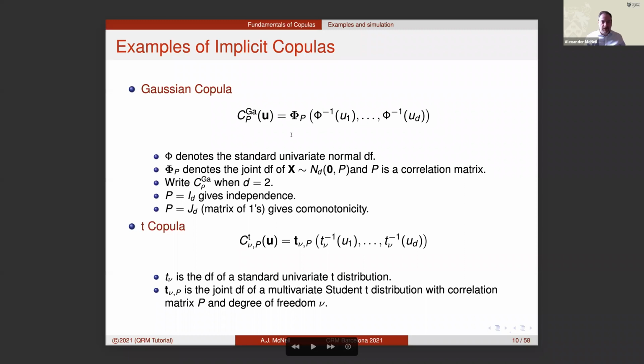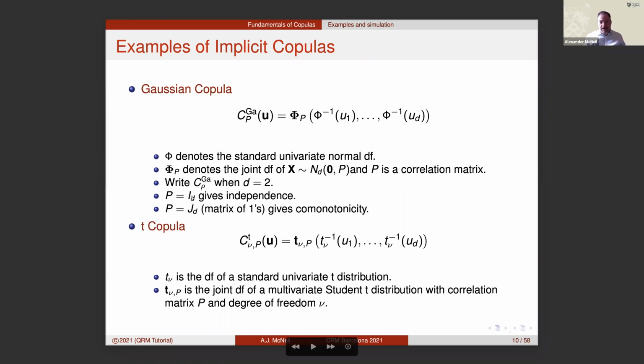The other things that you see here: the thin phi is the normal distribution function, the standard normal CDF that you find in statistical tables and has been known for a long time, whereas the bold phi is the joint CDF of a multivariate normal, in particular a multivariate normal which has dimension D, which is centered at 0, and which has covariance matrix equal to a correlation matrix. So rho is a correlation matrix, and phi rho is its CDF.